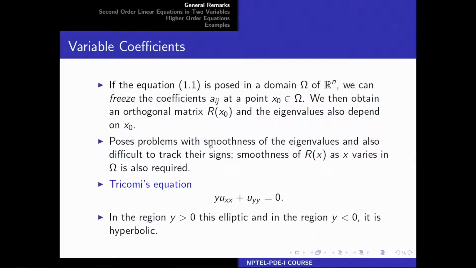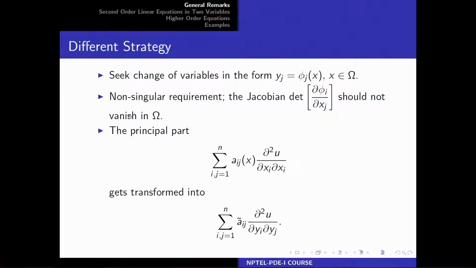So, the type changes, and these are more difficult problems to deal with. So, we cannot possibly approach this classification problem of variable coefficient equations through linear algebra. That is the message I want to drive at. Using the usual linear algebra is not possible to classify equations with variable coefficients. Then what will we do? We will seek another, different strategy.